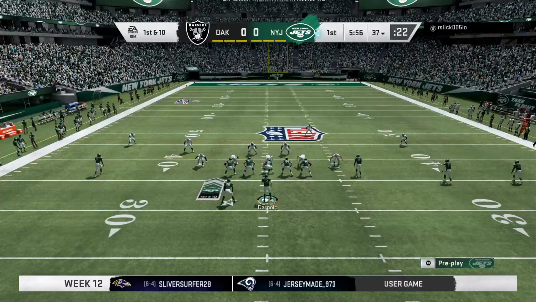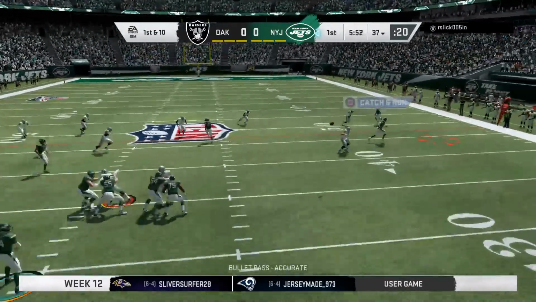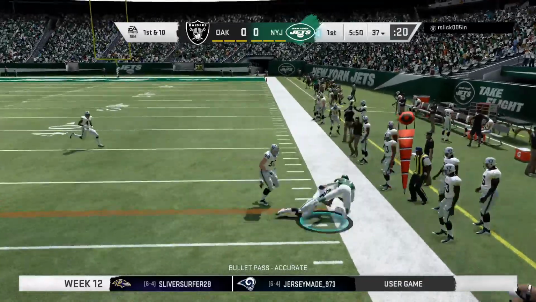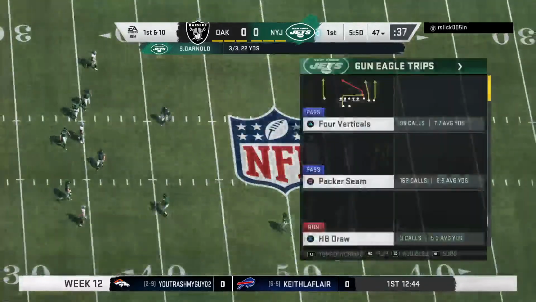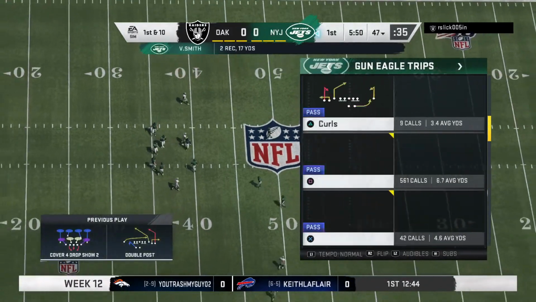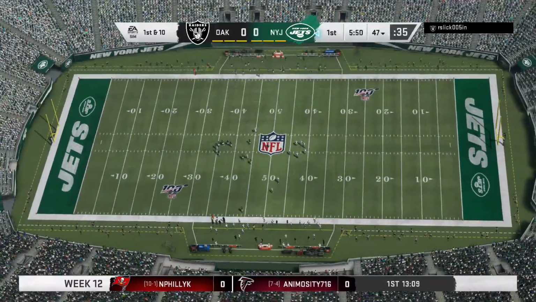Line of scrimmage, the 37 on 1st and 10. Out of the shotgun, here's Darnold. He's got Smith here. 10 yards is the pickup, good enough for a Jet first down. That's another Jets first down. 1st and 10 at the 47-yard line.